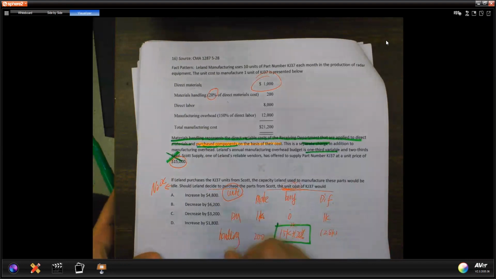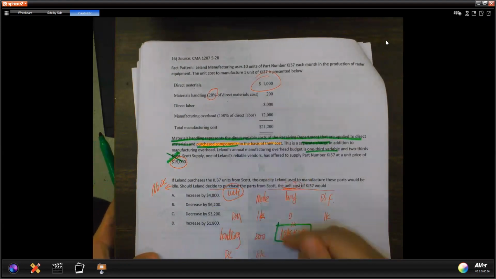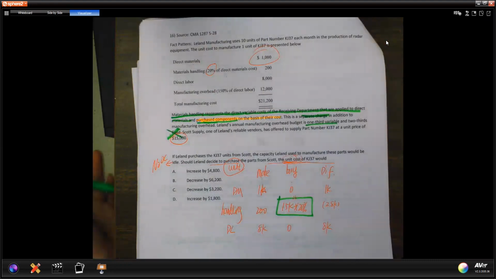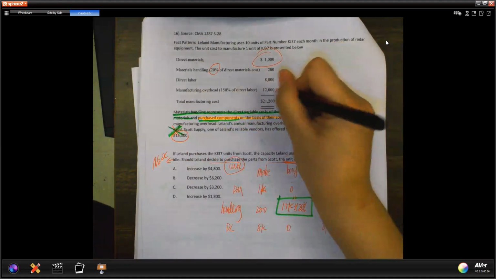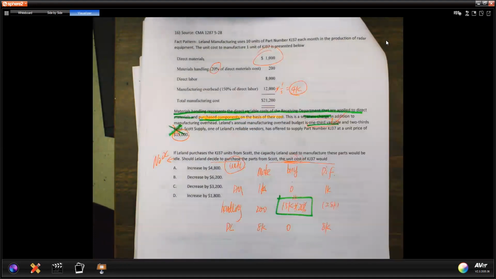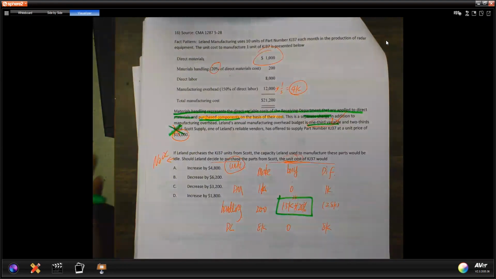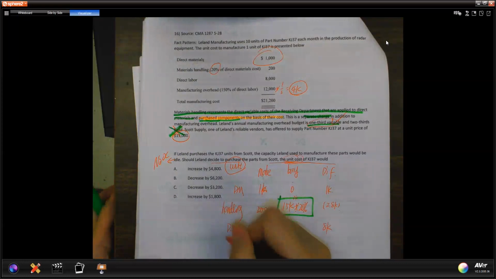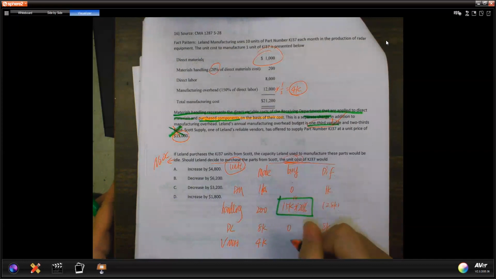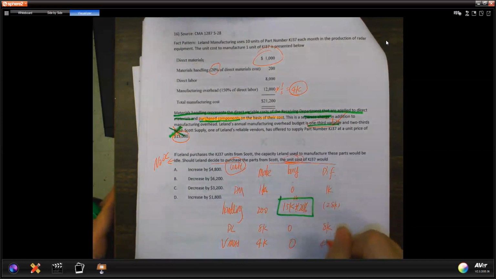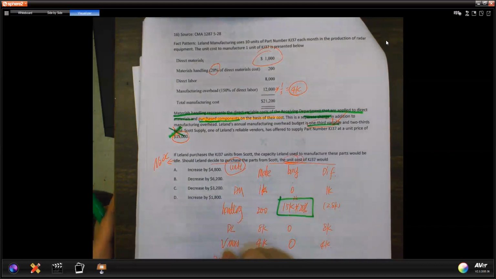And then you have direct labor, there is no doubt, 8,000 as make, 0 as buy. And then you also have the manufacturing overhead. And we said 1/3 is variable, which is relevant. 2/3 are fixed, so we only take 1/3. We got 4,000 will be our relevant, avoidable or variable manufacturing overhead. But if you buy, you save it, you don't pay. So the difference is 4,000. Last thing is our purchase cost. You make it 0, buy is each one is 15,000.